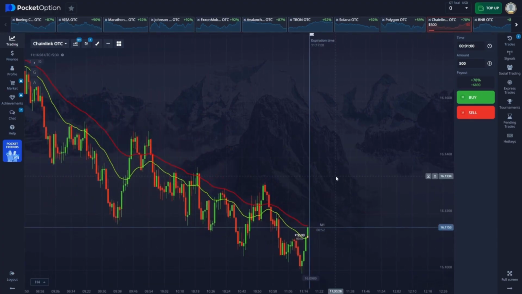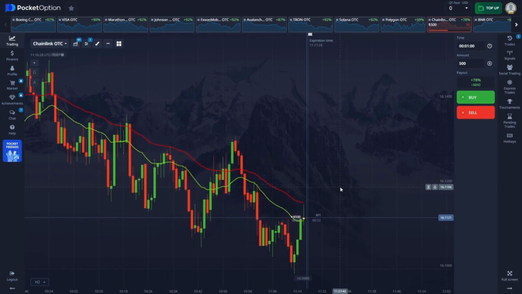$500. The trade was not going in our favor, and you will see if the candle breaks the EMA 25, then you can take a trade at EMA 50. But I took the trade at EMA 25, so it means it was a risky one because the candle had already given us an entry near EMA 50. So now the trade is going in our favor.